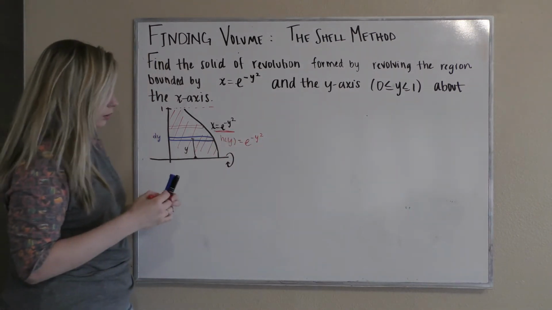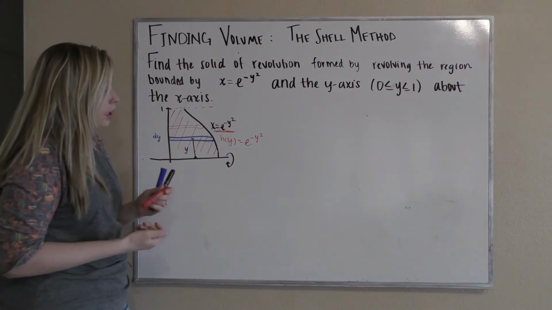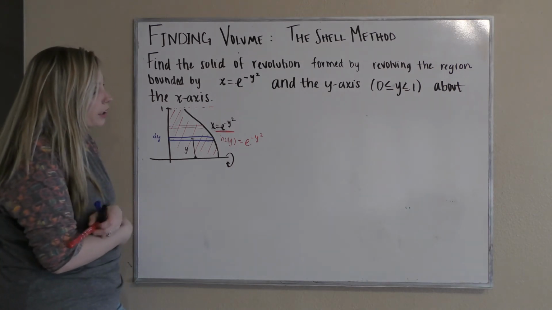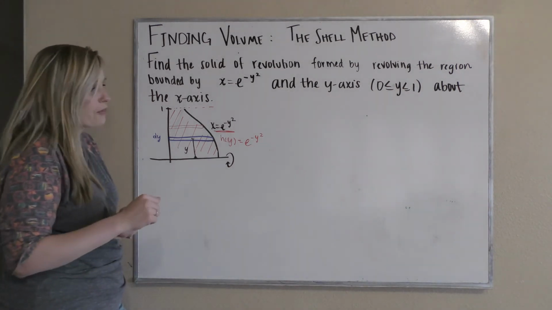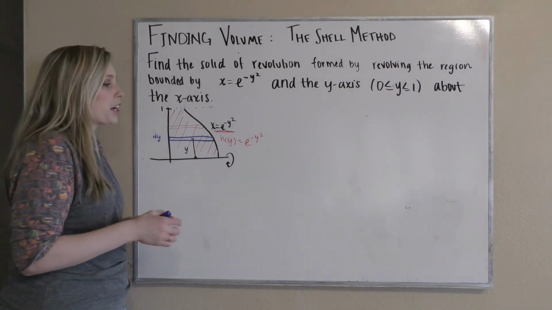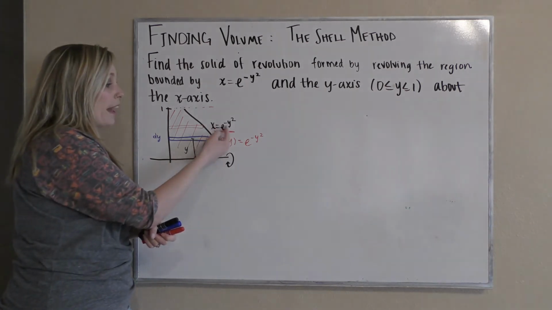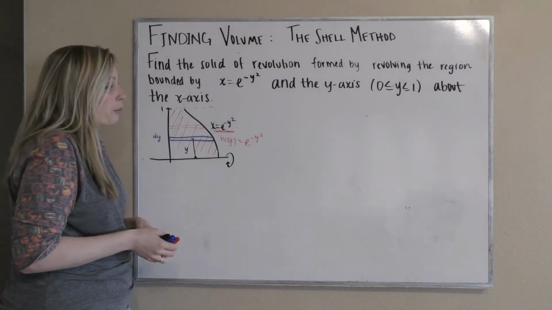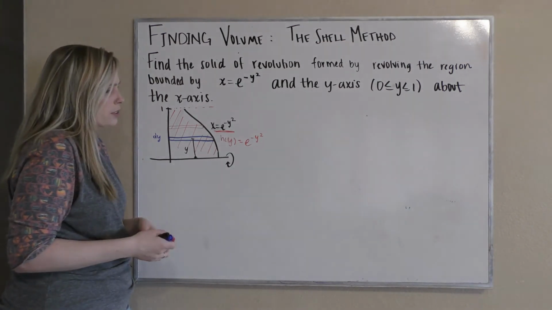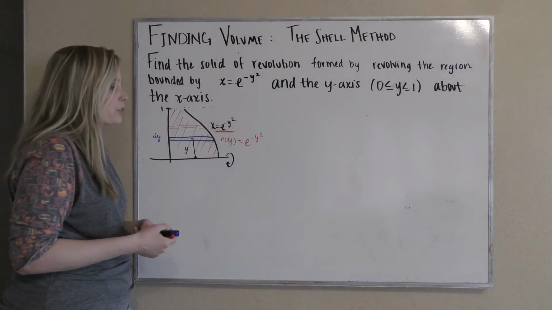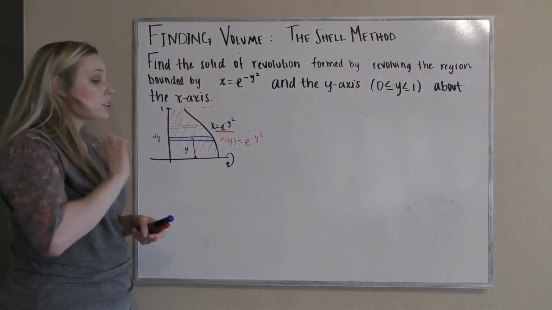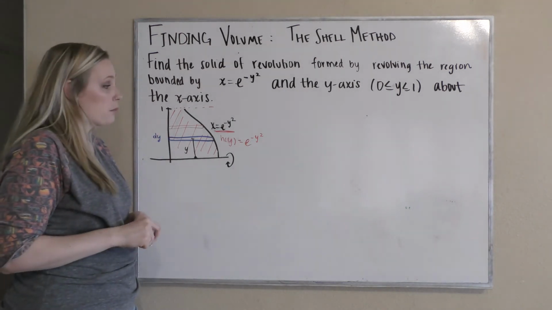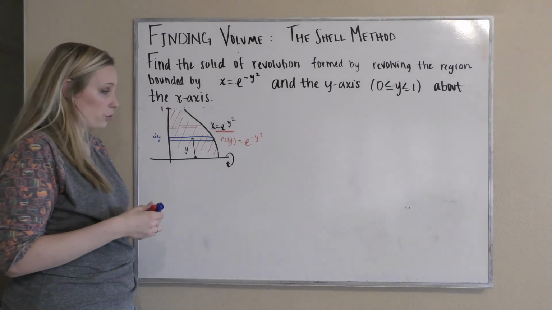One nice thing about this is I don't have to rearrange this to be in terms of x, which trying to rearrange that to be in terms of x could prove to be a little bit of a nightmare. So that's really nice about this. So I have all the information that I need to put this into an integral.